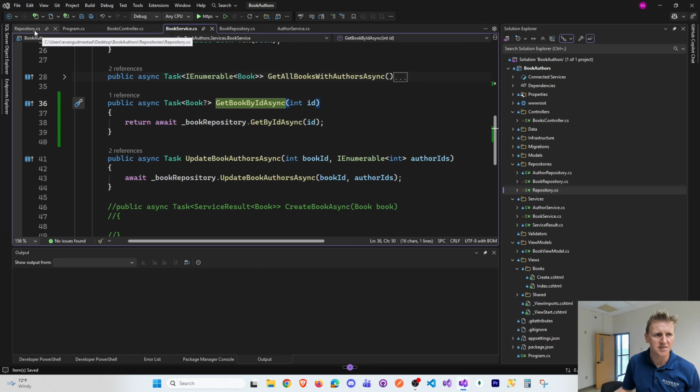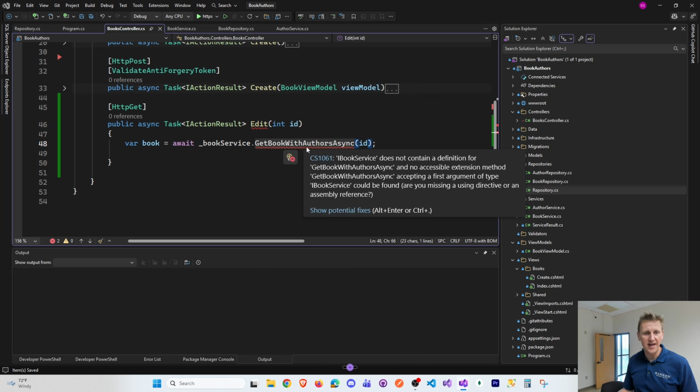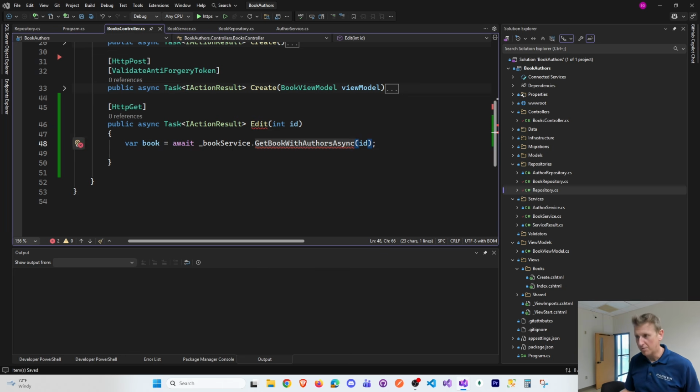So let's go down that path, get book with authors, which makes sense, not just getting the book, but you're also getting the book with the authors. Now, that is specific enough. That is a unique method that belongs in our IBookRepository.